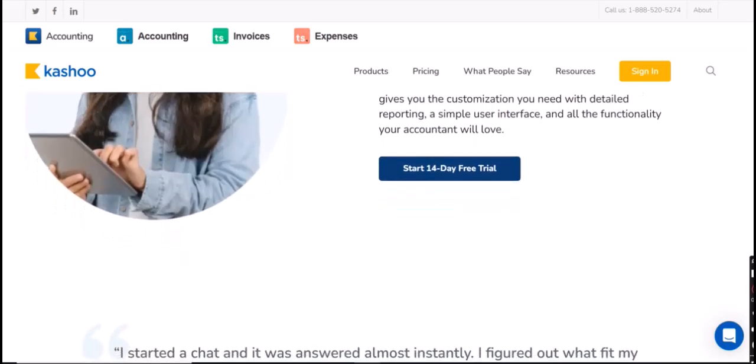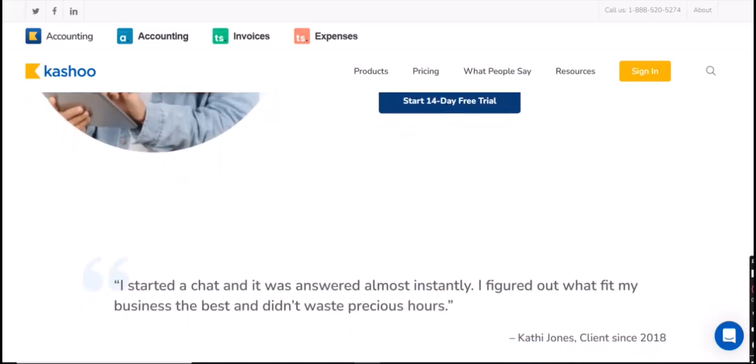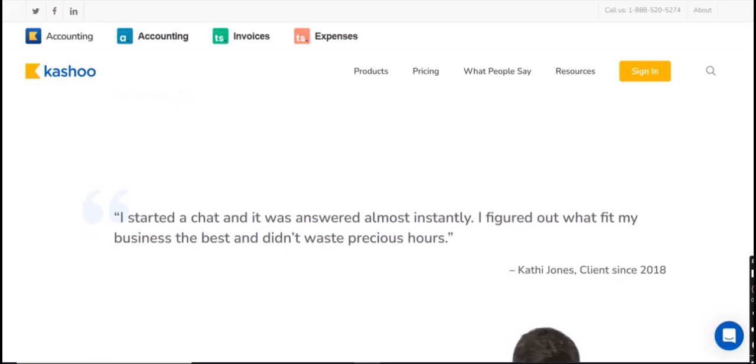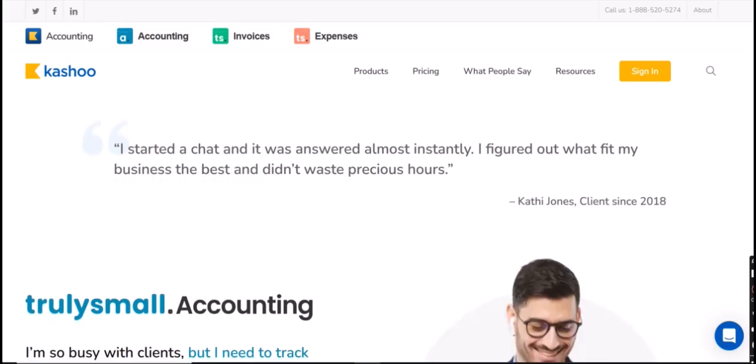This is where Kashoo steps in. It offers a streamlined and automated way to manage essential accounting tasks, freeing up business owners to focus on their core operations and growth. Let's break down some of its key features and what they mean for a user.